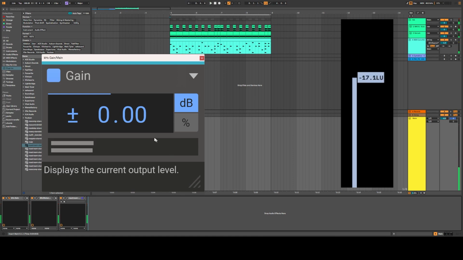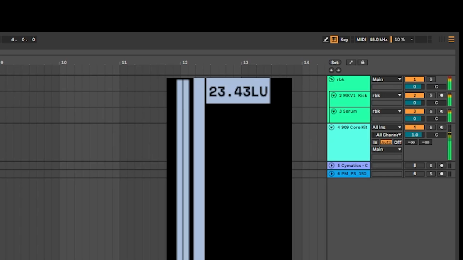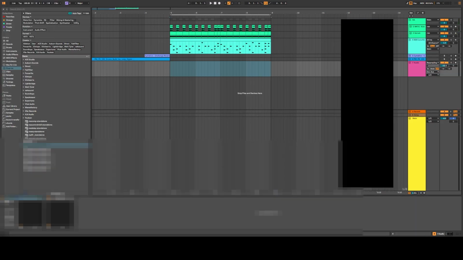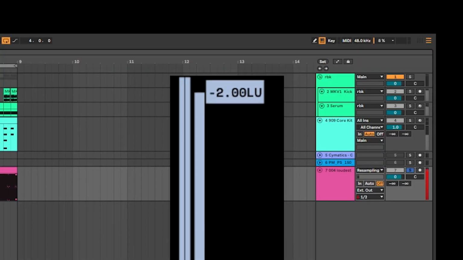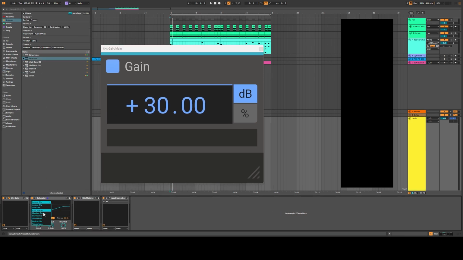Now I'll add this gain tool and increase the mix volume by 30 decibels. Here's what it sounds like. I'm kidding, I won't play it. But this is the beautiful reading on the meter. However, if I were to render out this beautiful plus 28 LUFS loop, it would be really disappointing. The meter reading is only slightly over positive 1 LUFS. The reading also coincidentally matches if I put a digital clip effect at the end of the gain increase.